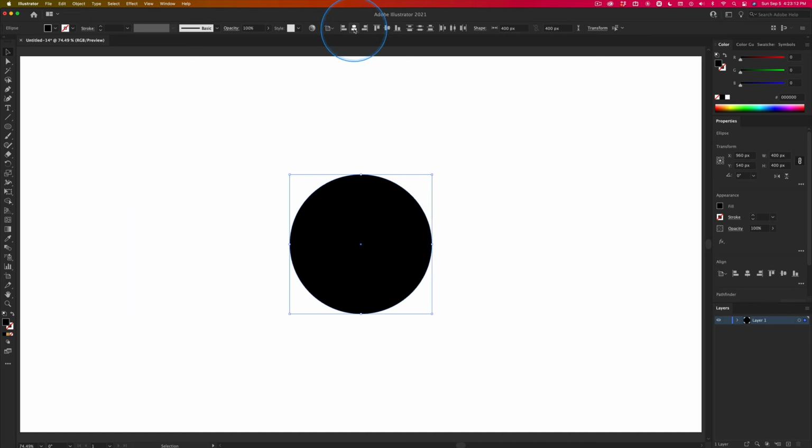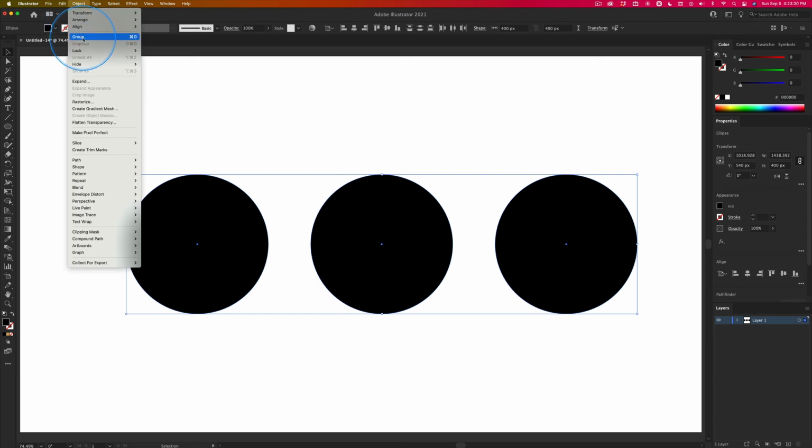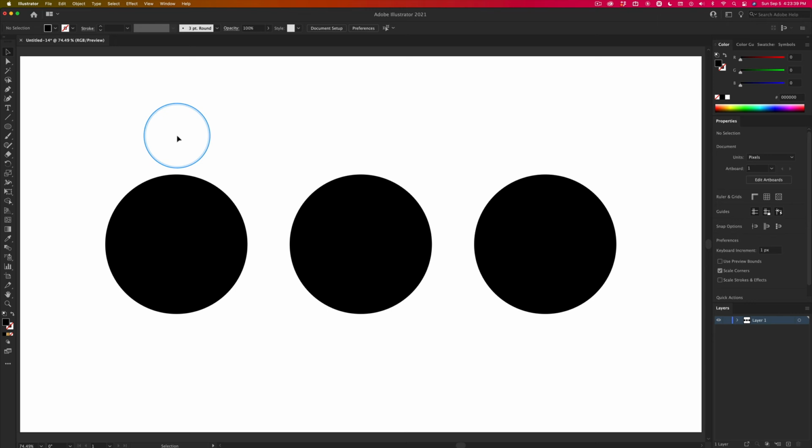Was that your guess? I'm going to Command Z to undo that. Now, the problem here is we do want to align to the artboard, but we can't do it individually. We have to group these. Command G, Object Group. Turn these into one object, center them now to the artboard, and now we have these centered, perfectly distributed, and the centering is both vertically and horizontally perfect. Did it take more than a minute? Absolutely, because I was explaining all that.